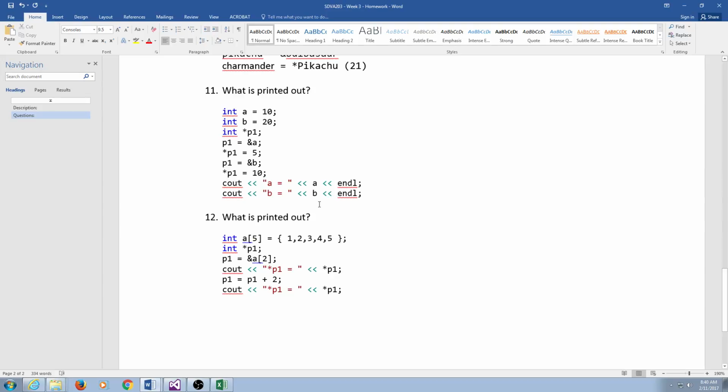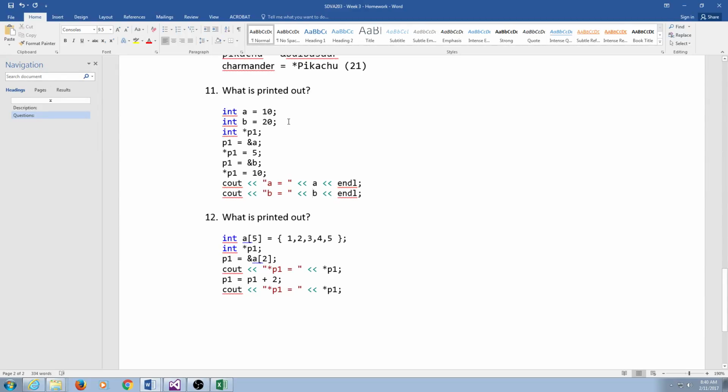So I had P1 point to 2 different memory addresses. I reassigned the memory address that I was pointing to, and then I changed the value stored at that memory address. And then look what I'm printing out. I'm printing out the variables a and b here. So if I run this, what you'll actually see is that a and b print out 5 and 10, even though they start at the values of 10 and 20.